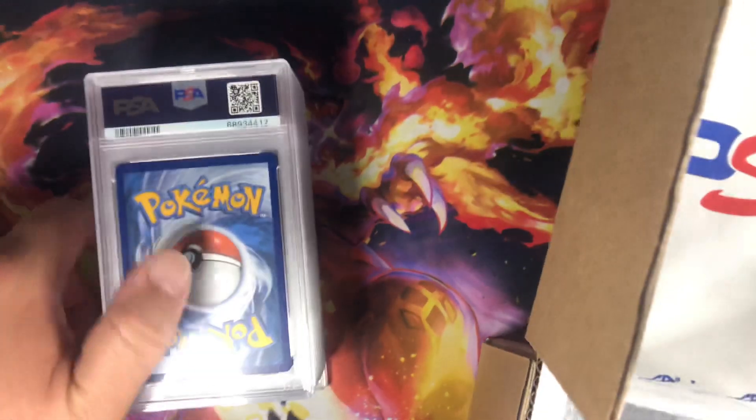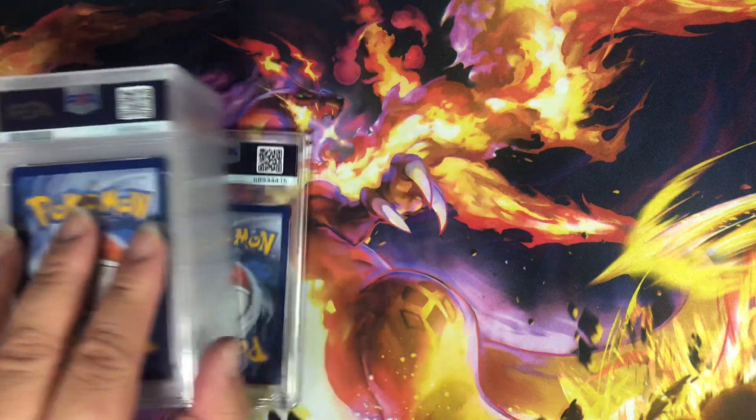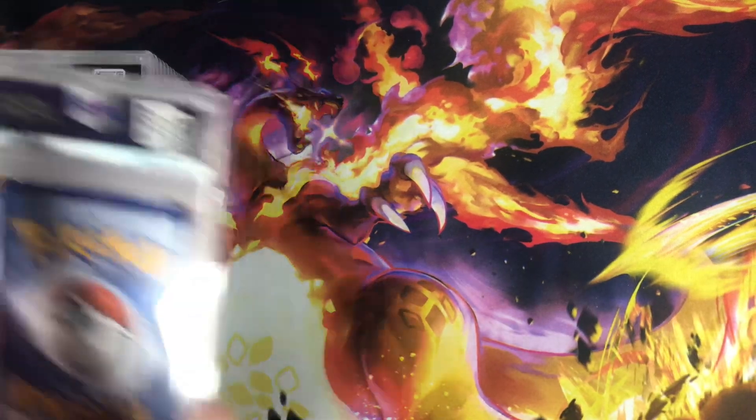And that is the order, receipt, and here are the cards. I'm just going to be revealing the grades really quickly so I can show you what cards I got in. Most of them are going to be posted for sale. I think I'll only keep maybe one of each if it comes back a PSA 10, just for my personal collection. Everything else will probably be listed for sale. I don't know what cards are in this order — you're finding out the same time I do once I flip these over.